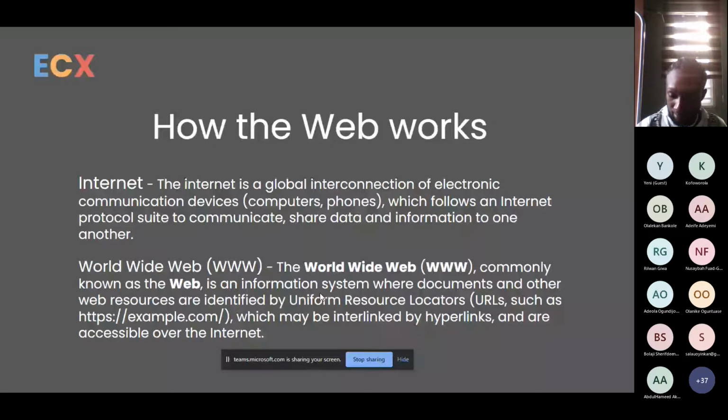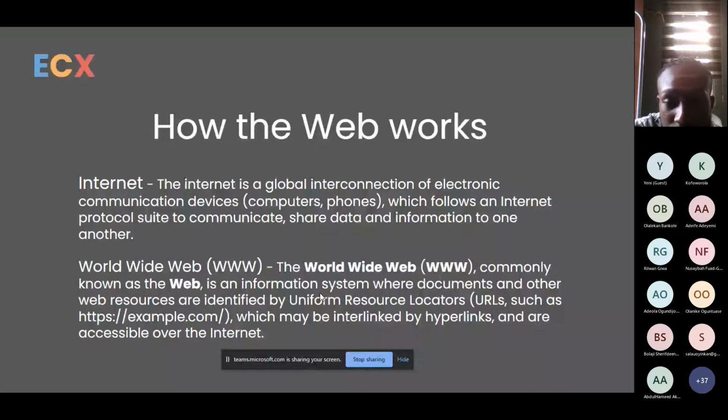We are going to be looking at different names: the internet, the World Wide Web, HTML, HTTP, HTTPS, SSL, web server, and client.